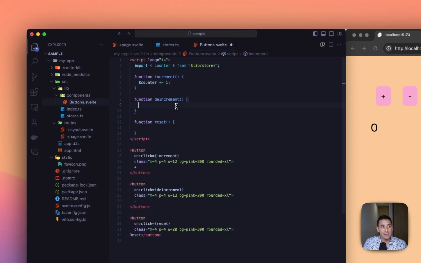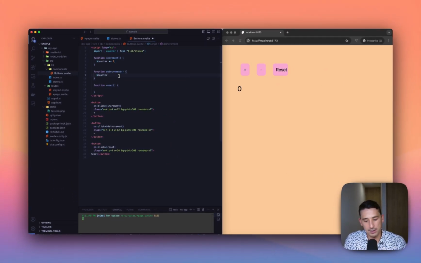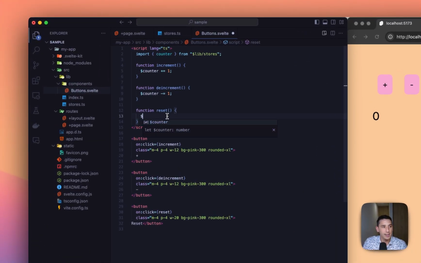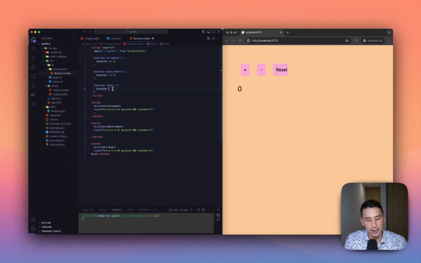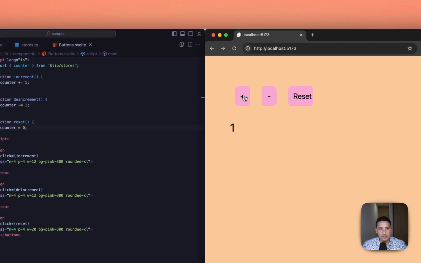All right. That easy. Same thing here, right? Counter minus equals 1. Awesome. And we're going to do the same thing here, which is so easy. And we're just going to assign it to 0. Okay. So I saved that and let's test it out. Okay, great. It's incrementing, it's de-incrementing, and it's being set back to 0.